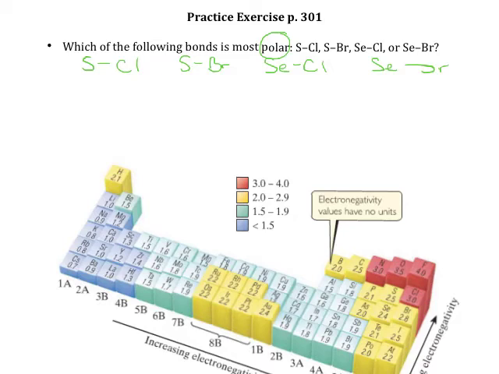Starting with sulfur, we can see that sulfur has an electronegativity value of 2.5, so every time I see sulfur, I'm just going to write 2.5. Then I can find chlorine, and I see that chlorine has an electronegativity value of 3.0. I can find selenium with an electronegativity value of 2.4, and I can see that bromine has an electronegativity value of 2.8.